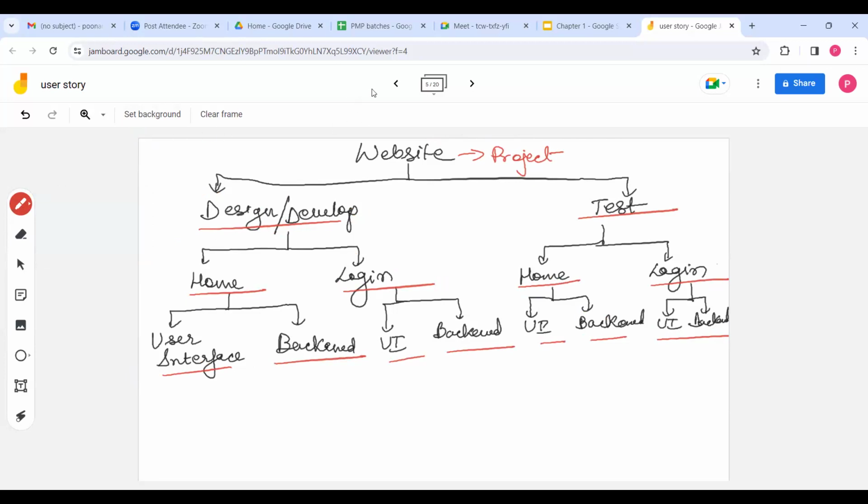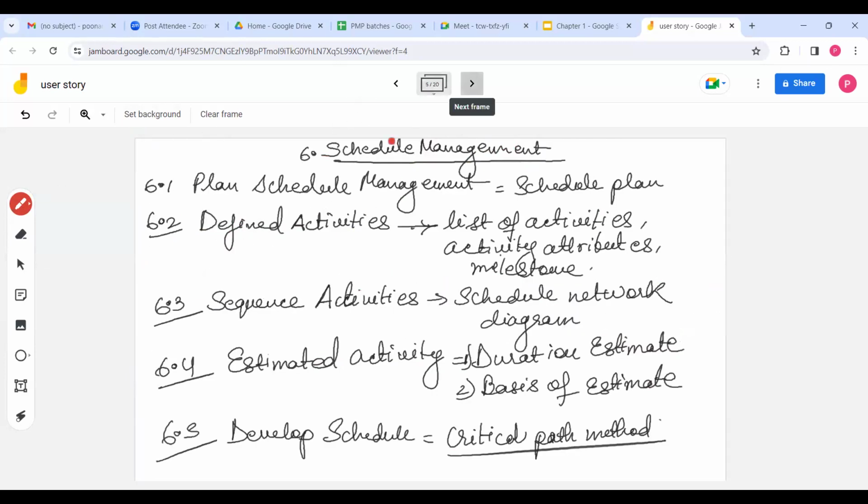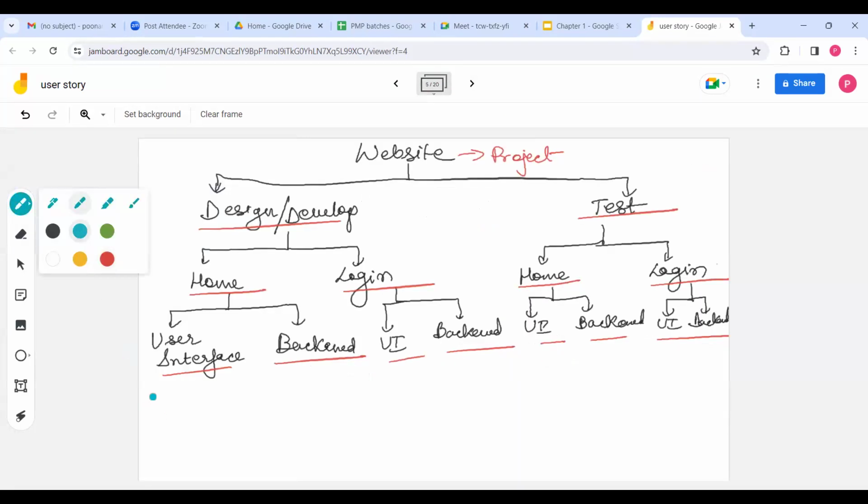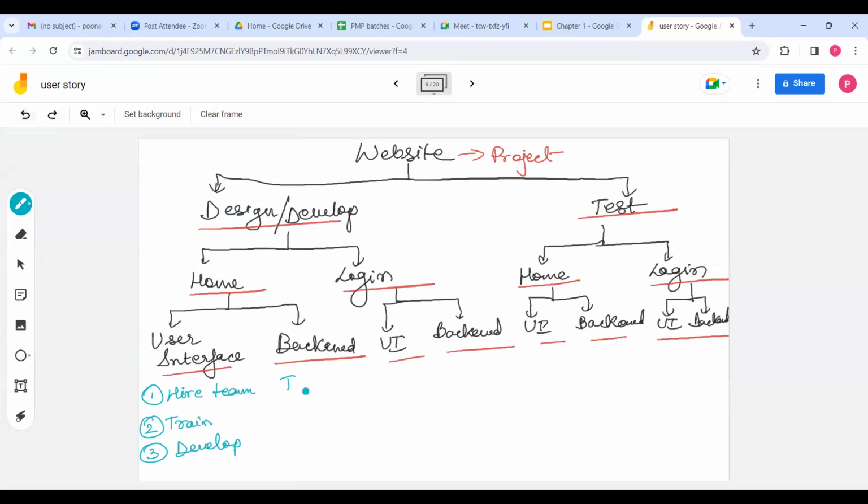Now in 6.2 you added activities, right? So let's say the activities added here are, first, you will hire team, you will train them, and then you will develop the user interface. Now for the login page, you have already hired the team, so you will do training, and they will start working, they will develop.